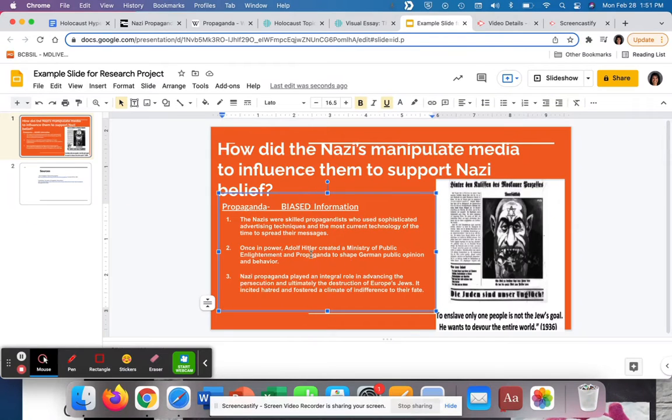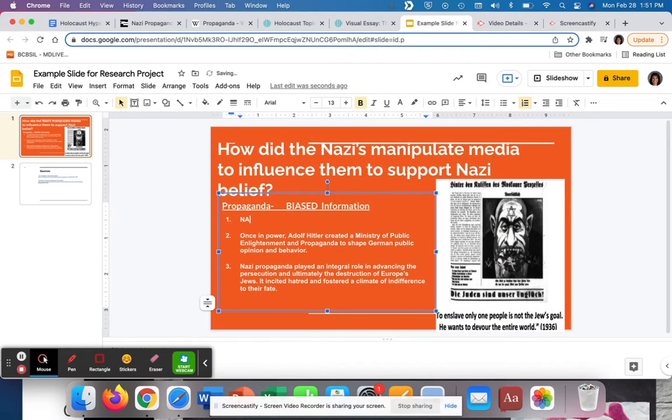My next point says the Nazis were skilled propagandists who used sophisticated advertising techniques and the most current technology of the time to spread their messages. Okay? So I don't need all of that information. I maybe just will put that Nazis were skilled.